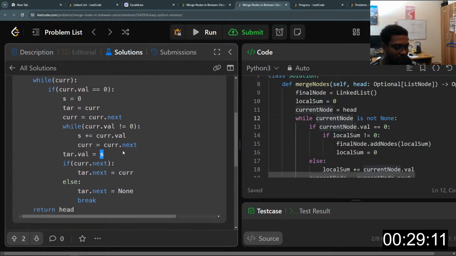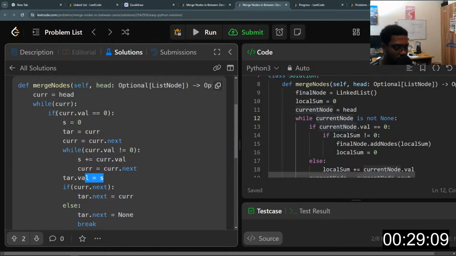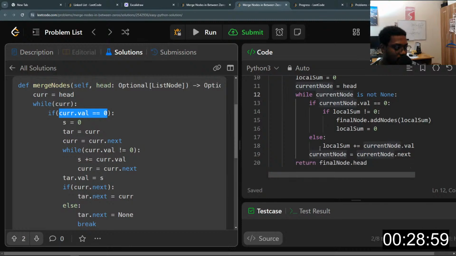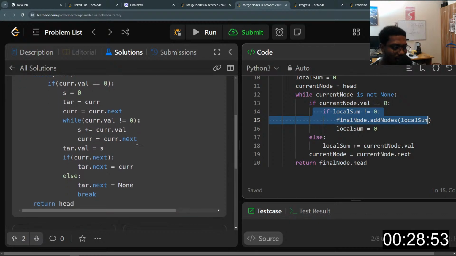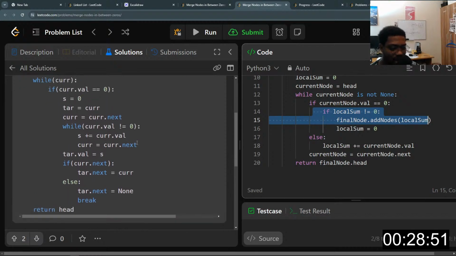Is equal to S, which is the sum. So if current dot value is equal to 0, right? If current dot value is equal to 0, which is this part here, or this part here, right? If it's equal to, oh, this is like, I'm not sure.